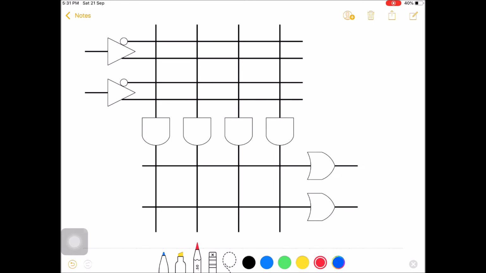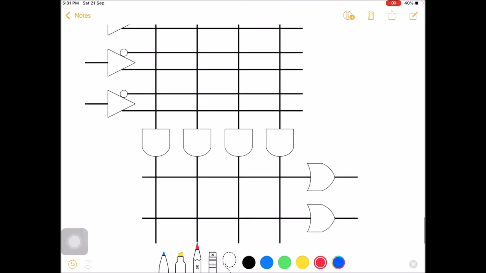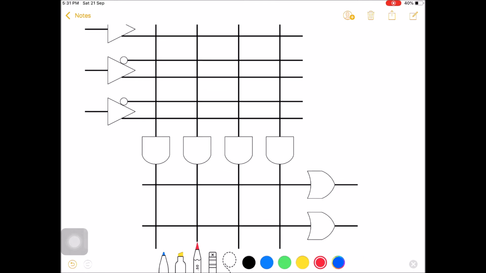Alright, as we have seen previously, both the AND array and OR array in a PLA are programmable. So the number of AND gates in a PLA is often less than the number of AND gates in a PROM, even though they have the same number of inputs.